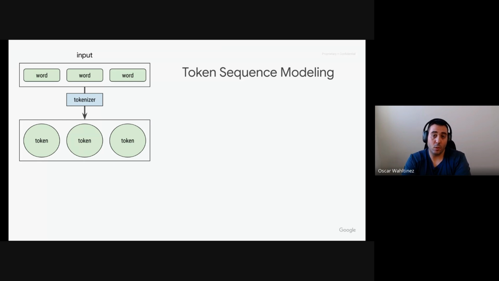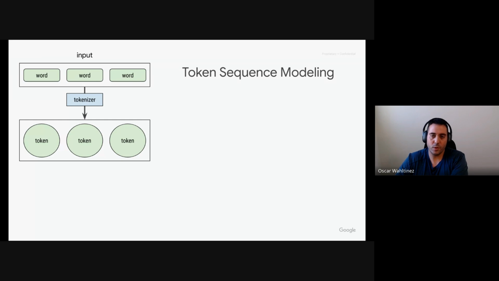So now we have a token or a collection of tokens from your input. The reason why this is many-to-many is because there's not an exact one-to-one mapping from word to token. But I don't want to get too deep into that. So for now, a mental model of one word to one token is going to be just fine for the purpose of what we're going to discuss here today, but just know that that is not technically accurate.